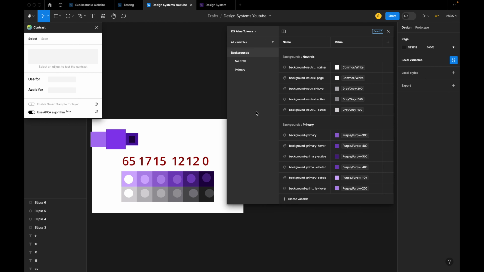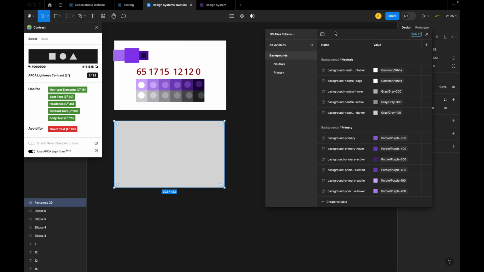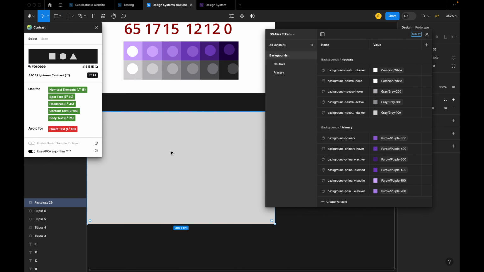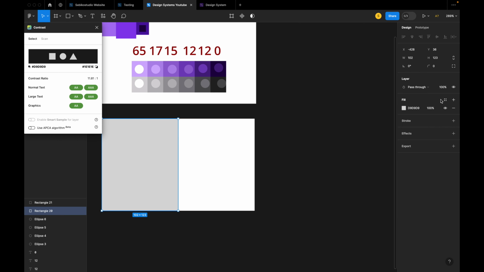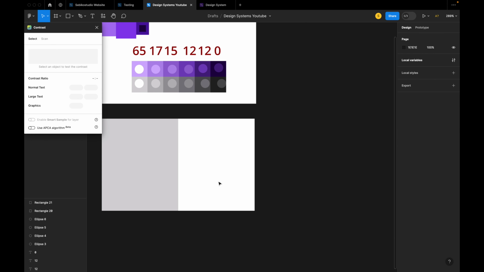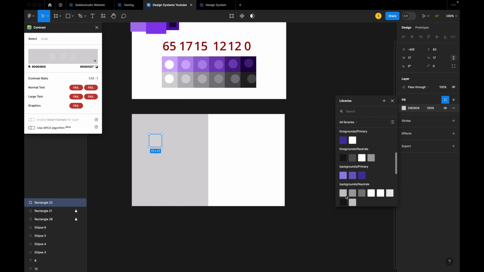Let's proceed with the foreground colors. In order to make them accessible, we'll use the WCAG algorithm. According to WCAG requirements, the minimum contrast ratio for graphical elements such as icons is 3:1, and for text elements 4.5:1. That means that if we achieve accessibility for all the text elements, icons will be accessible as well. In product design, quite often designers would use grayish background color for the main app. It's a common technique that helps you to elevate important layout elements such as cards or important sections. So that's why we'll create two frames, one with the pure white and one with the gray 100, in order to measure the contrast ratio between the foreground and background elements.